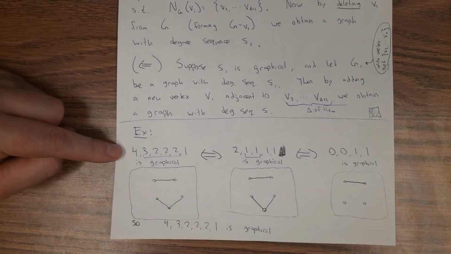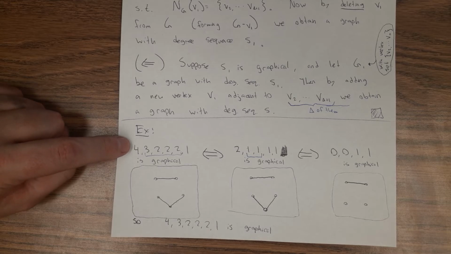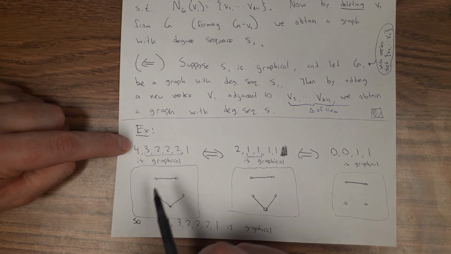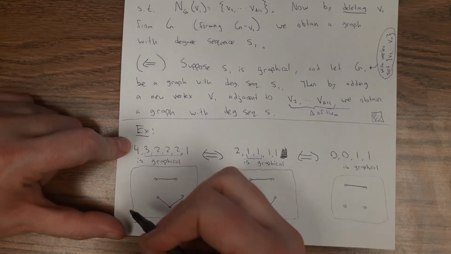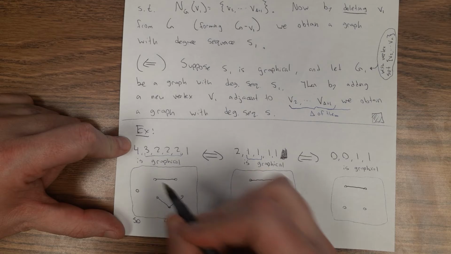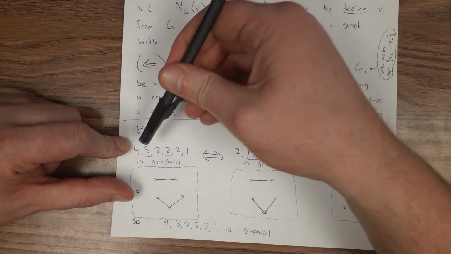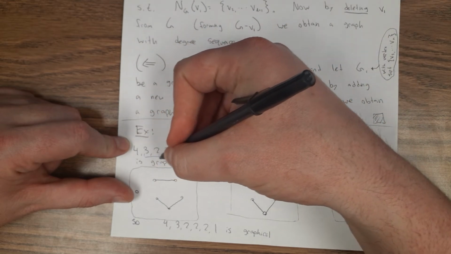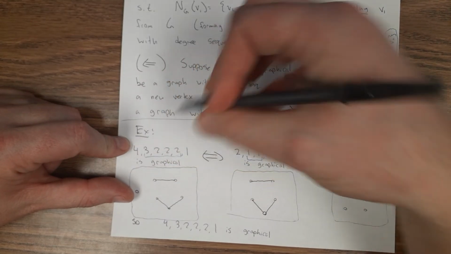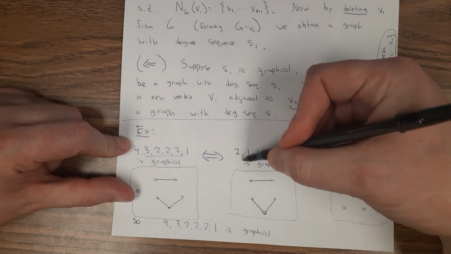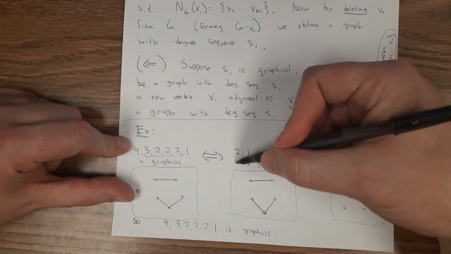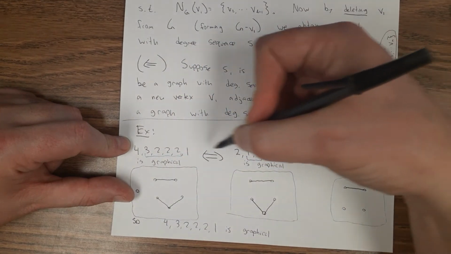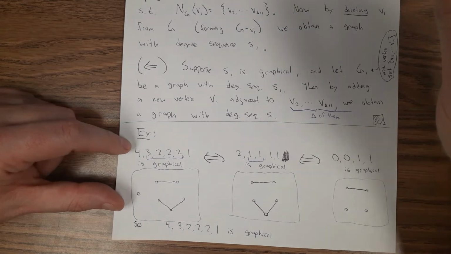And now I'm going to put in a new vertex. The new vertex is going to have degree 4. It's going to be adjacent to 4 of these vertices, but I have to intelligently choose which 4. So maybe I'll draw the new vertex here. Well, the 4 should be adjacent to these 4, which is like the first 4 of these. Like this 3 became this 2, this 2 became this 1, this 2 became this 1.